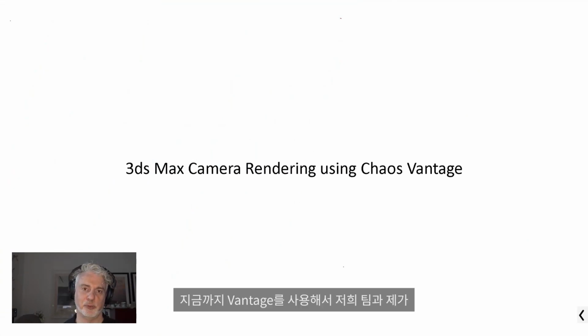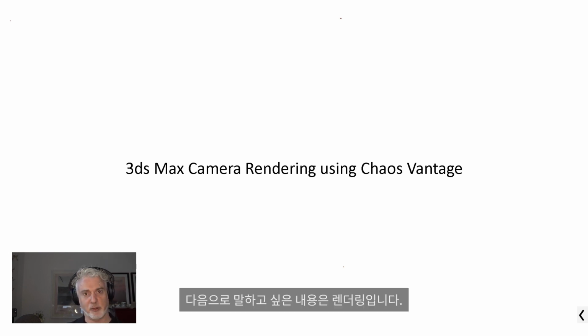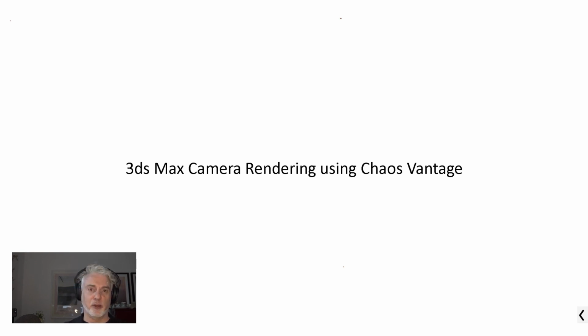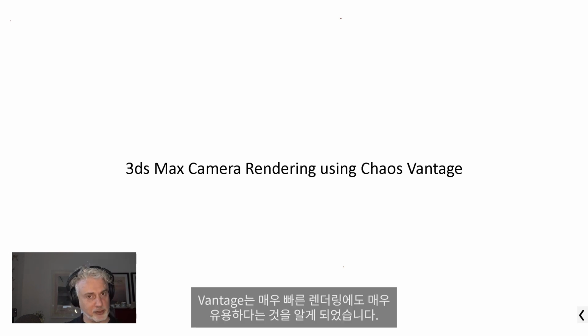Okay, so that shows you the collaborative approach of how my team and myself and my clients will collaborate on a daily basis using Vantage. The next thing I want to quickly talk about is rendering. Typically we will use V-Ray, or we do use Corona, but for marketing or final renders, we are discovering that Vantage is proving incredibly useful for really quick turnaround renders as well.